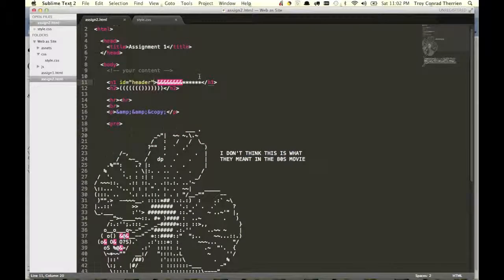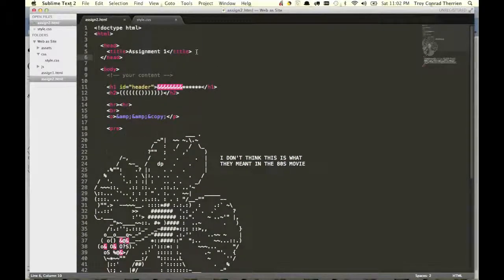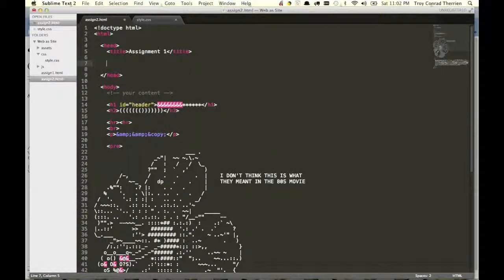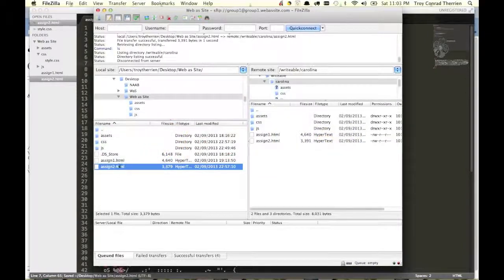So if we go back to Sublime Text 2 and go inside the head tags, it's here that we'll tell it, before starting to parse the body content, to load in an external style sheet that's stored elsewhere. So we do this by using a link tag. We give it an attribute of rel equals stylesheet. We then give it a type of text/css. And then finally we give it the href, which is the location on the server of where the CSS file is. So in this case, relative to where the HTML file is stored, it's the folder css/style.css. And then we close the tag. So I'm going to save this and then re-upload to the server.